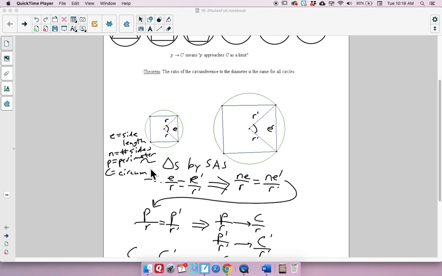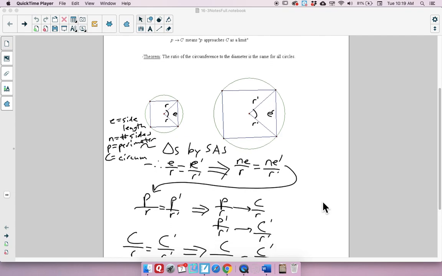And if they're similar, then by SSDip, we know that E over R is equal to E prime over R prime, right? Okay. Well, if we multiply the number of sides in, that's not going to change things because we've just multiplied by n to both numerators of a proportion. So 2 equal fractions. So that's going to stay the same. Okay. Well, isn't the number of sides times the length of one side, 4 sides times the length, wouldn't that be the perimeter? And same for this one, right? So NE can be replaced with P, and NE prime will just replace with P prime. So we still have a proportion here.